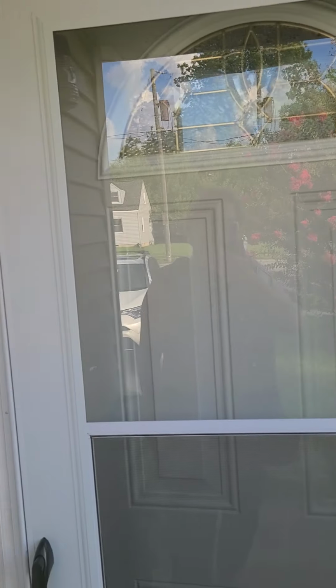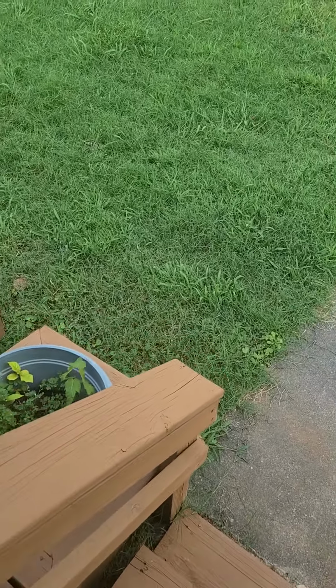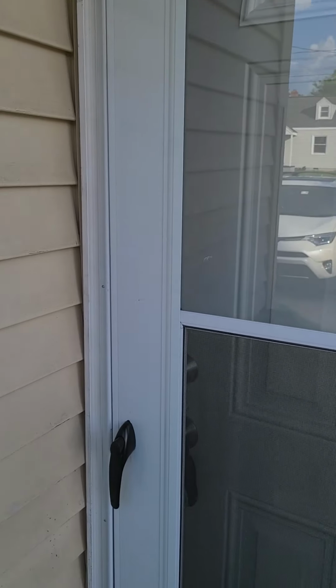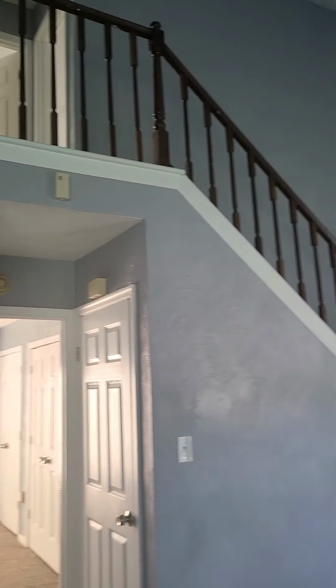So here we are at the front door. We have this nice little deck out here with a planter and a little bench, and a flower bed there. And the weather stripping on the door sticks a little bit there. I think the deck is uneven. But you would come in to see your living room as the door opens up with your 2-story ceiling. Your dining room would be to the right.